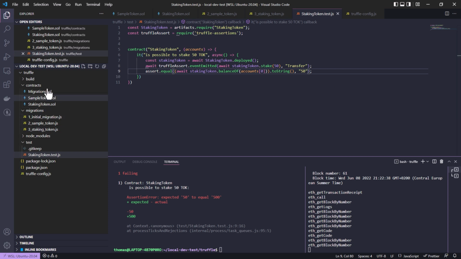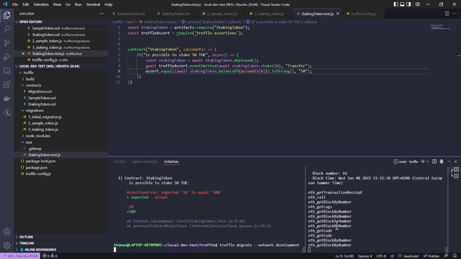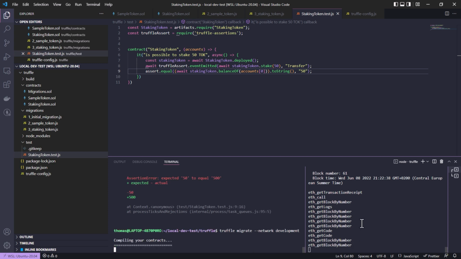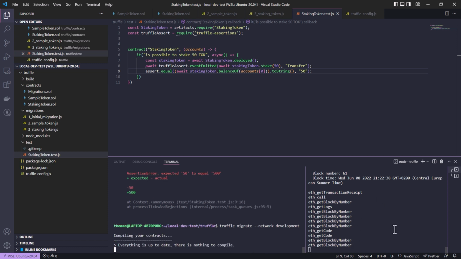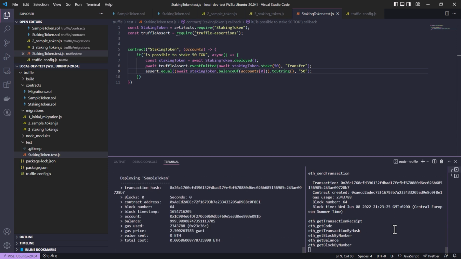Okay, so we have our contracts, we have our migrations, we have our tests, and we have it in Ganache. Let's just now connect our MetaMask to Ganache and see if we can find our tokens in our two different smart contracts. I mean, that's obviously the thing that we want to do. This is why we set up two different contracts. So Truffle migrate network development. So we're going to deploy this to our Ganache over here. Ganache is listening on localhost 8545, and then in a second I can show you with Truffle that this works.